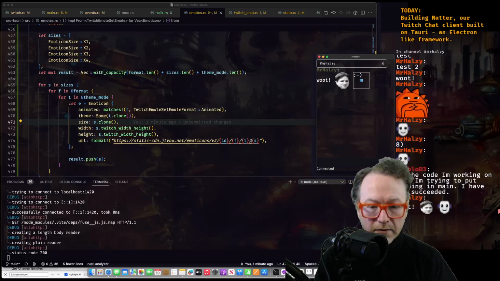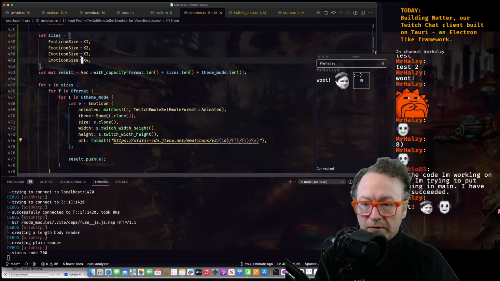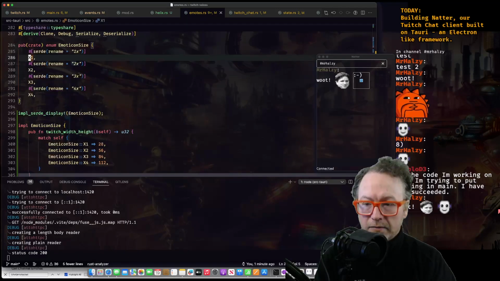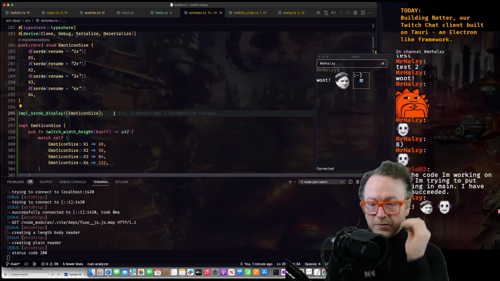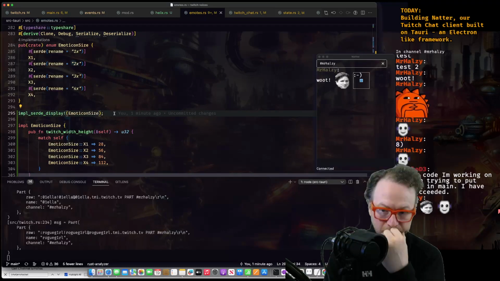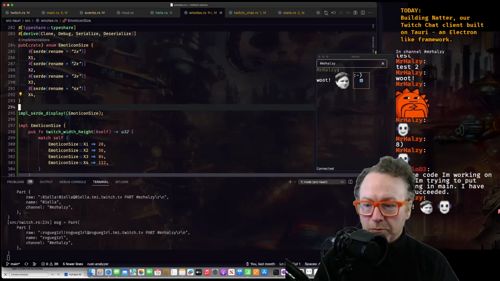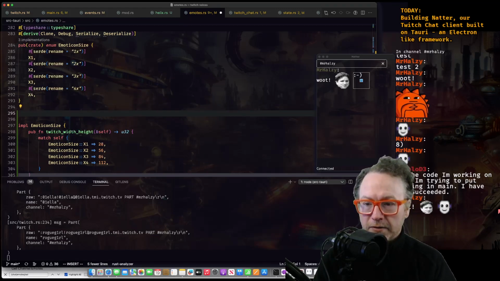So the scale, emoticon size here. Oh, okay. Yeah, no, we don't want that. We need to implement display ourselves for these.